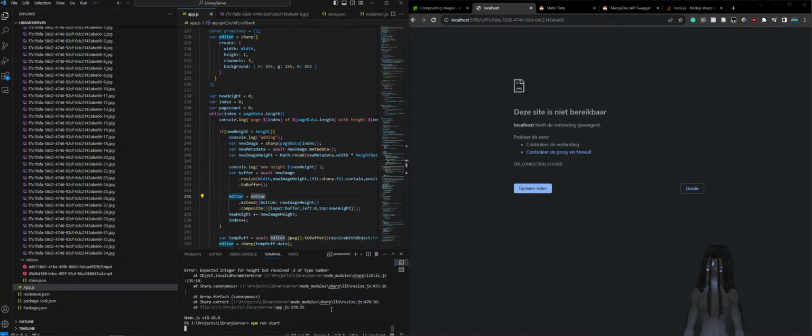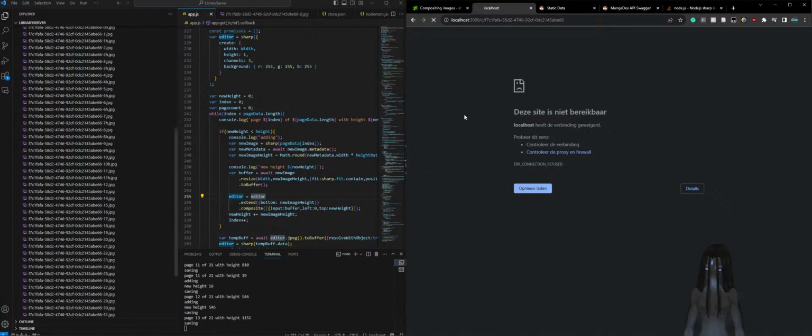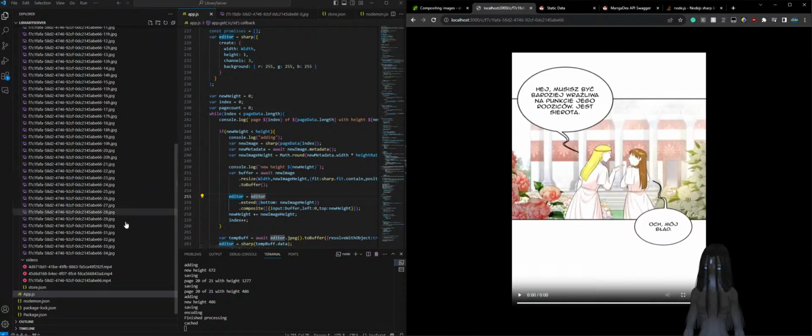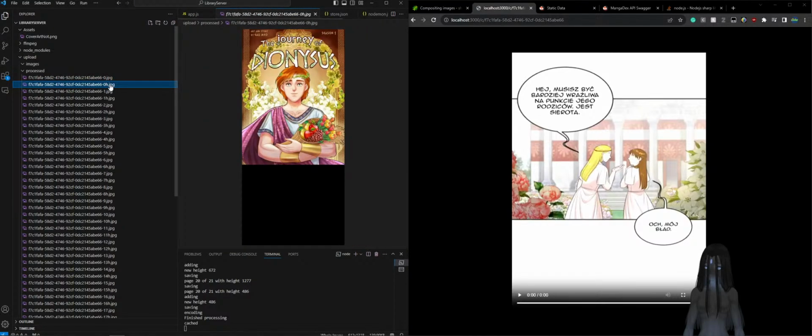Cool. Here and then 0H. Why does that have so much padding at the bottom?